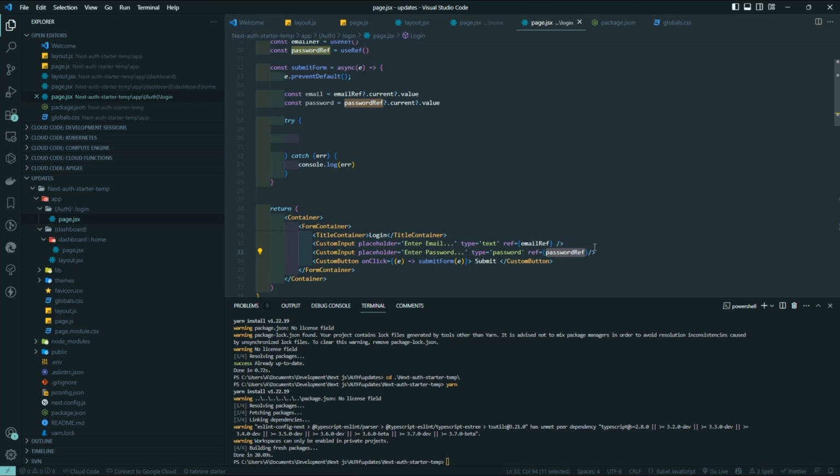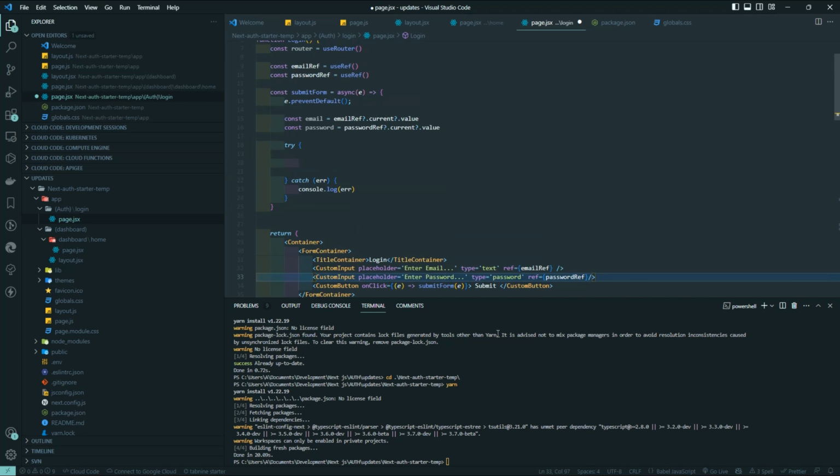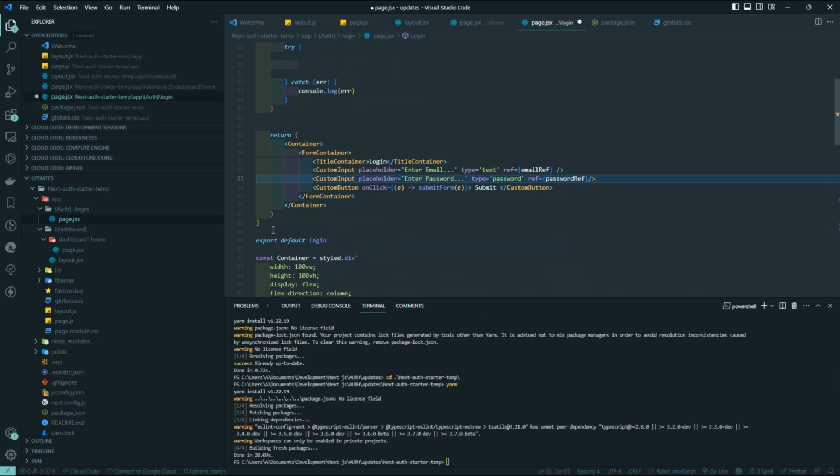So I'm just going to be using that instead of installing all these form handling packages, and that is basically what is in the login page.